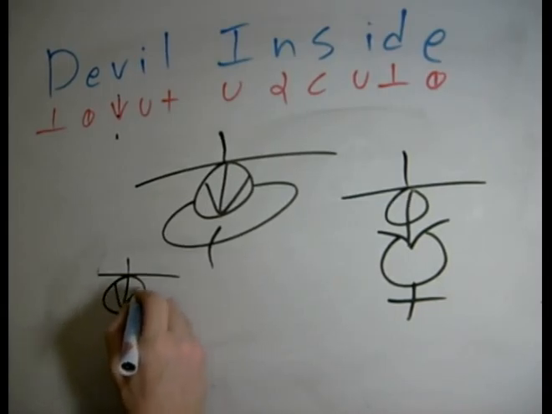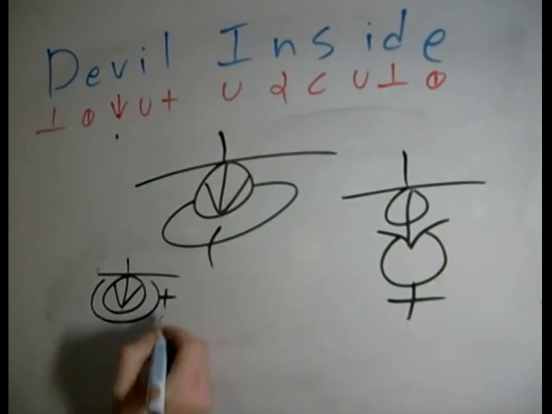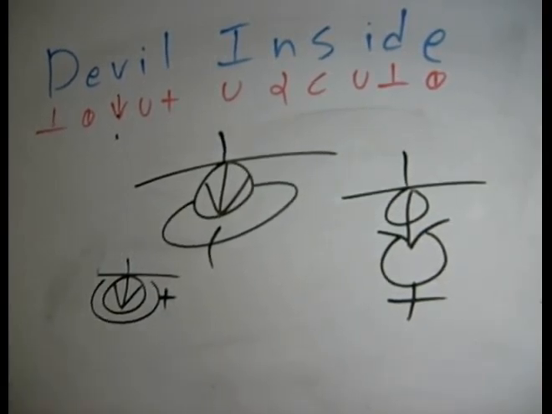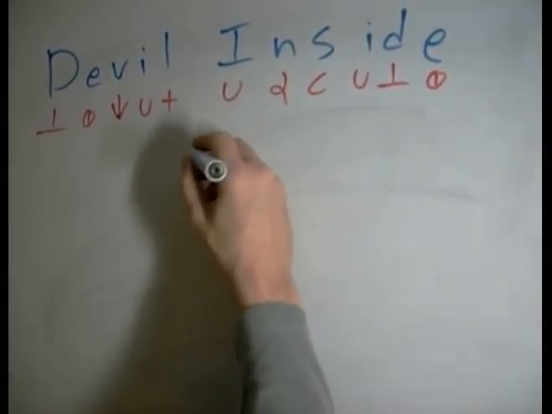D, E, V, I. And we'll draw it off that way, the other. Okay, so we're starting to get some nice devils there. Now, let's see if we can do it with the word inside. So, I.